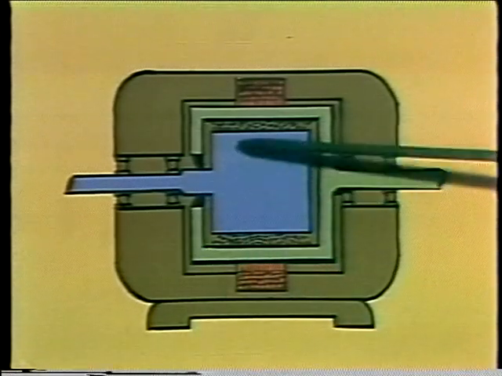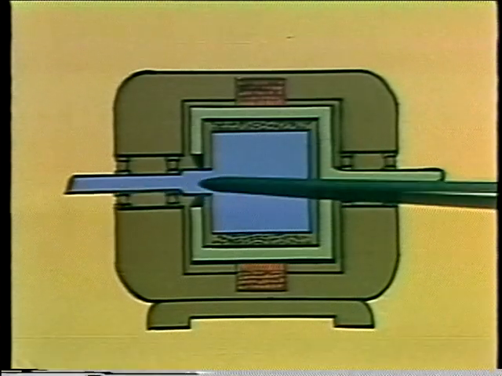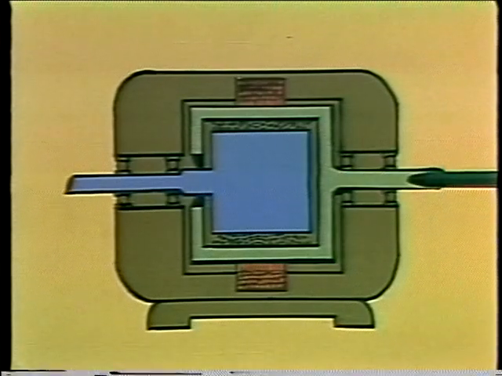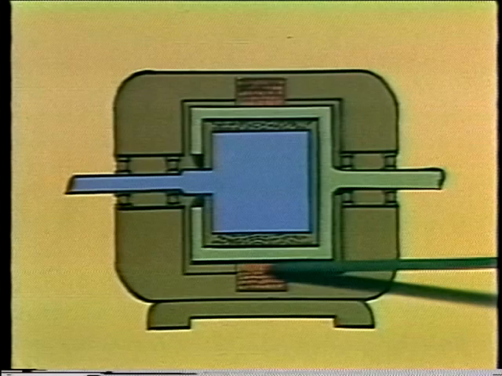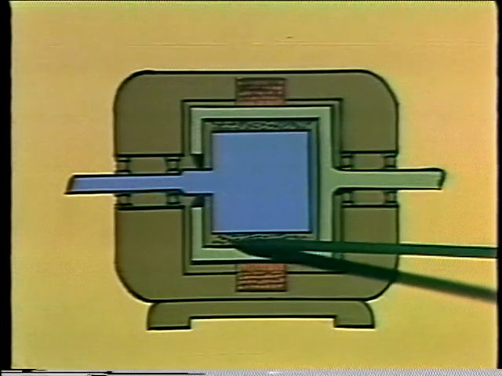As we see in this picture, we have a rotor, which is shown here in blue. It's attached to one shaft, and we have an outer rotating member, shown in green, which encases this rotor, and yet doesn't touch it. This outer rotating member is attached to the outer shaft. The space in between the two is filled with magnetic particles, in other words, very fine iron filings. We have a coil of wire, shown here in orange, which is around the outer rotating member, but doesn't touch it. Now, when current is passed through the coil, it causes the magnetic particles to tend to solidify, and we transmit power from this section here to this section here.